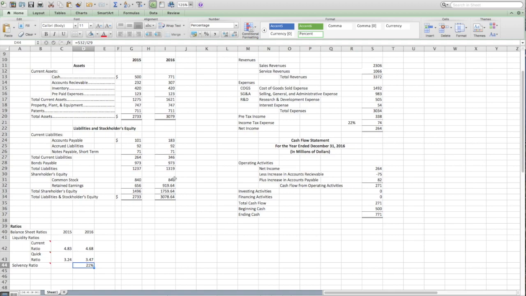It shows how all these financial statements are connected together, because these cells actually have the formulas in them for where these numbers are being pulled from. So it'll give you a good handle on how the financial statements are interconnected and how they flow, and also how to calculate these ratios.